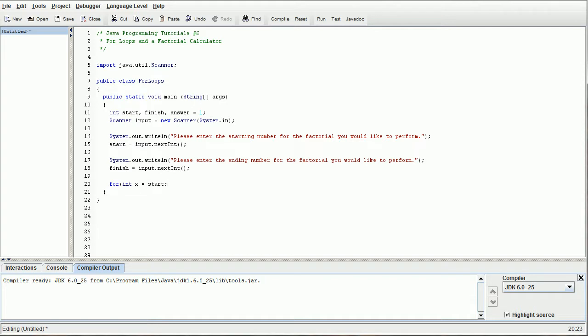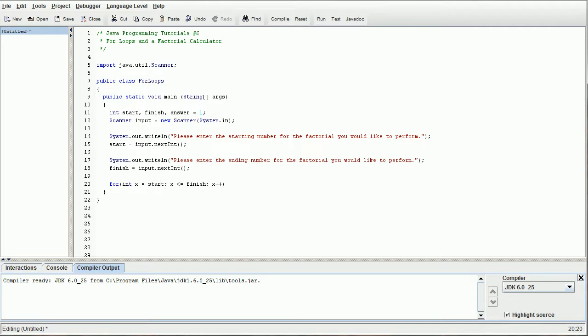And then we're going to close that, and then x is less than or equal to. We want it to include the finish number, so it's going to be less than or equal to finish, and then we're going to do x plus plus. Okay, so what this is going to do is it's going to initialize this value, which we're going to be using as a counter called int x, and it's going to initialize its value at start. And I'll show you why we want to keep start as it is later on in the program.